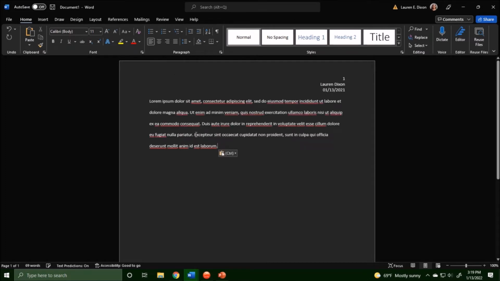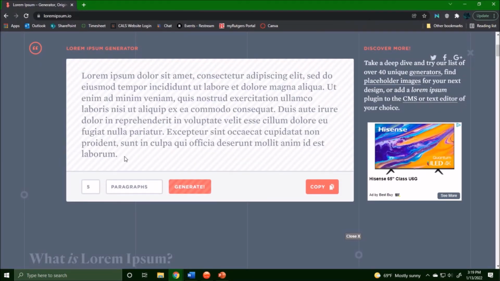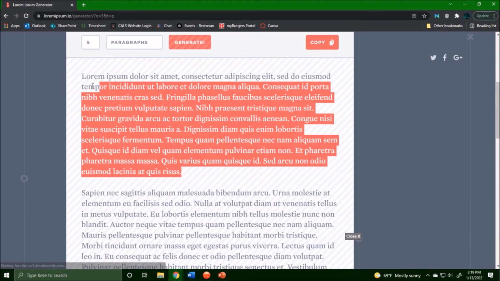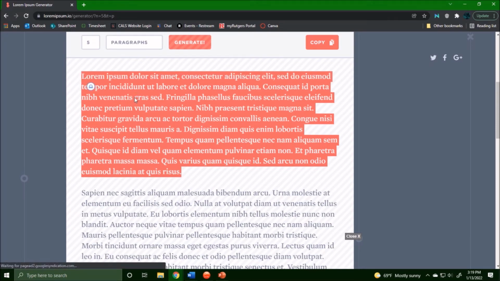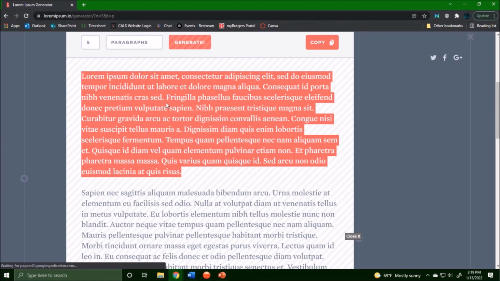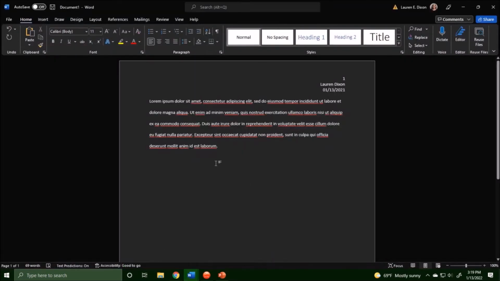The next thing I'm going to show you guys is how to move sentences by using cut and paste. Whenever you're copying information off of the internet, like I did with this sample text, we're just going to select the text that we want to copy, and on our mouse we're going to click the right button, and this little option list should show up. We're going to left click copy. We don't have to do anything else because it is copied. Now we're going to come back down to Microsoft Word, click on our active document. We're going to move that blinking cursor to wherever we want to enter this text. For my purposes, just say I wanted that to be the next paragraph, so I entered until the cursor was in the next paragraph section.